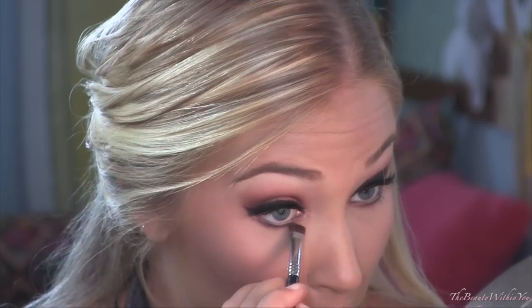For underneath my eyes, I took Urban Decay's Perversion eyeliner, and I just did a line underneath my lash line, and I'm blending it out with a flat definer brush. I think I took a little bit of Brown Script on my brush too. And then I'm just applying mascara on the bottom. I'm using the same Lash Accelerator. It's great for your bottom lashes. And that completes the eyes.